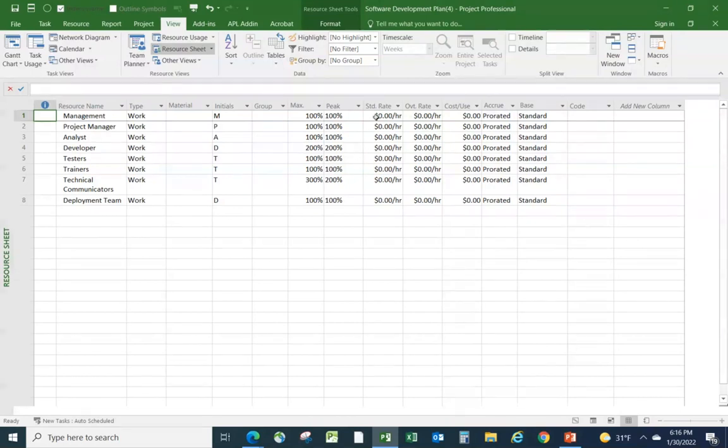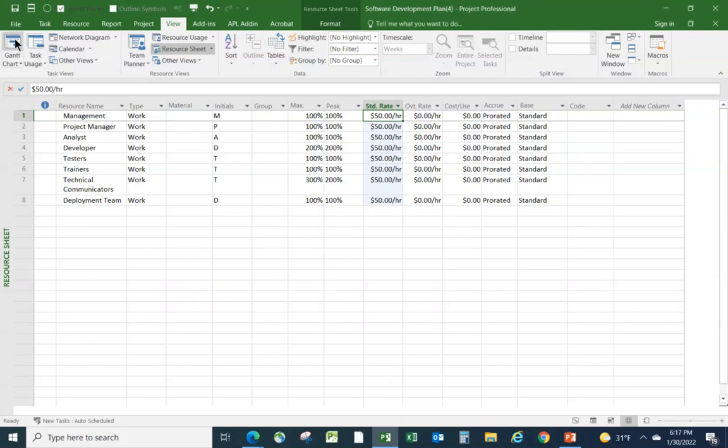But just to show that project can calculate the overall cost of activities, let's put in, let's say, a standard rate of $50 an hour for that resource. And then let's use that little fill handle to fill down for everybody to be the same. Notice, by the way, a fill handle in project functions slightly differently from Excel. If this were Excel and I were to drag that down, it would have gone 51, 52, 53, and so on. But project just duplicates the value down.